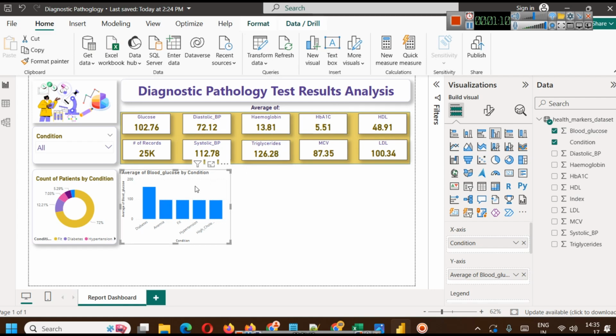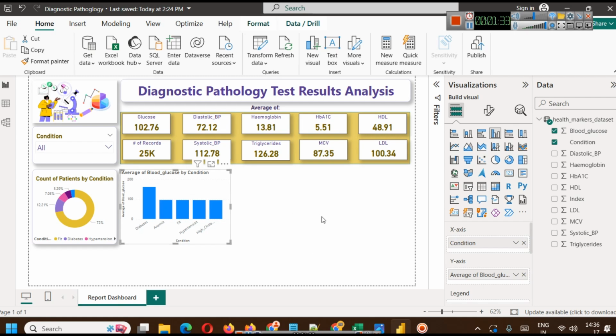We can bring these three different values, which are kind of related to blood sugar, or if you know more about it, so whatever values are related to blood sugar mainly, like glucose, HbA1c, triglyceride, being diabetic, you can bring them here.